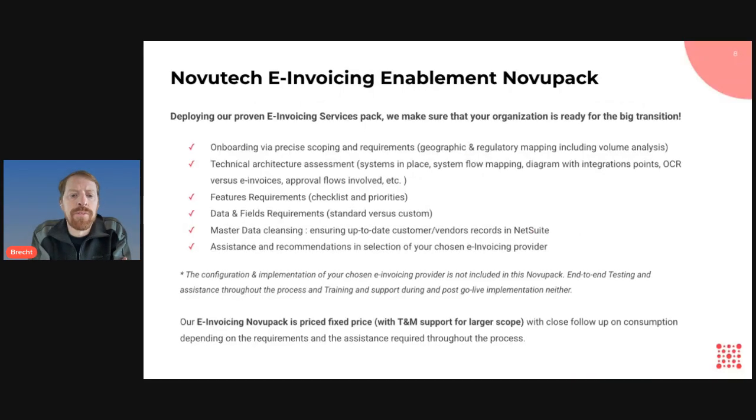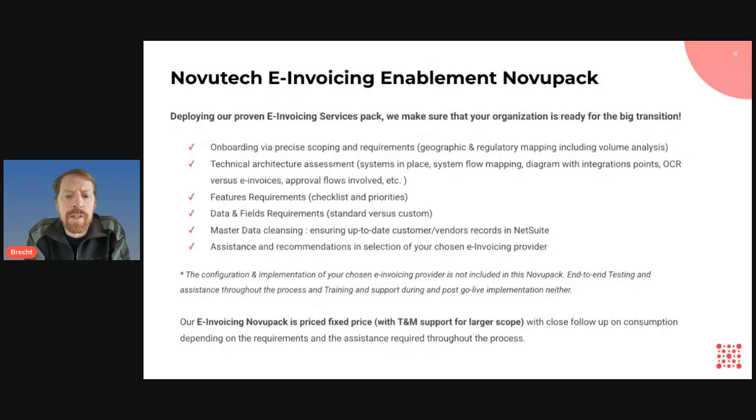We at Novotech have done this for a lot of clients. We bundled all this knowledge, all these needs and services, into an invoicing enablement Novo pack. It's not only the knowledge, it's also the processes: looking at what countries you are in, which mandates apply in which countries, and making sure that your requirements and features are fully covered.